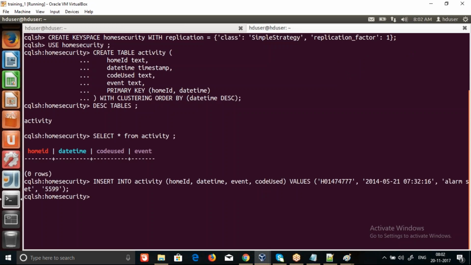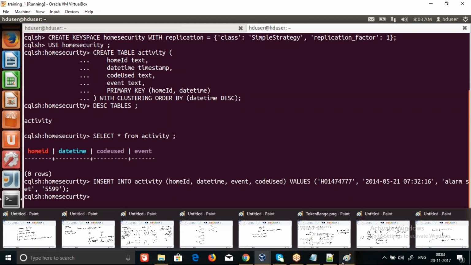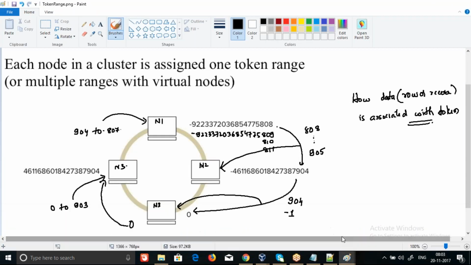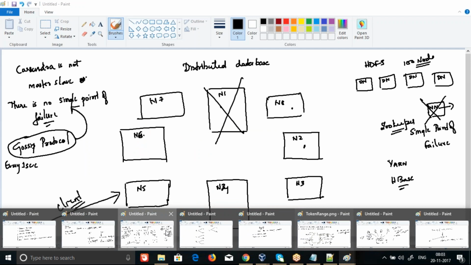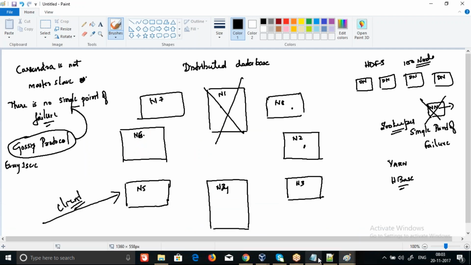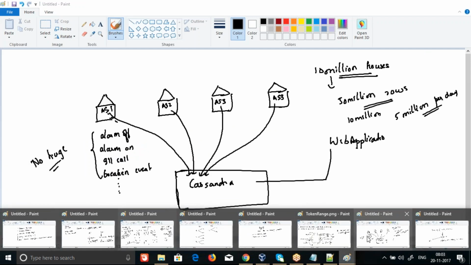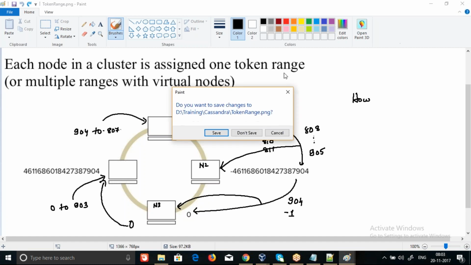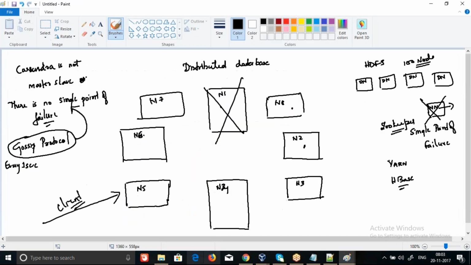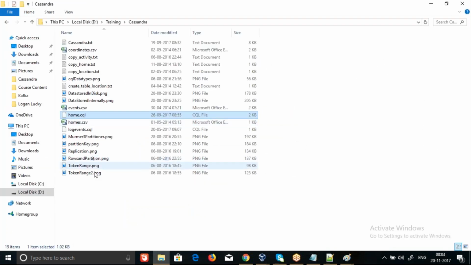Whenever I insert this data, into which system will it get stored? Any idea on which system it will get stored?